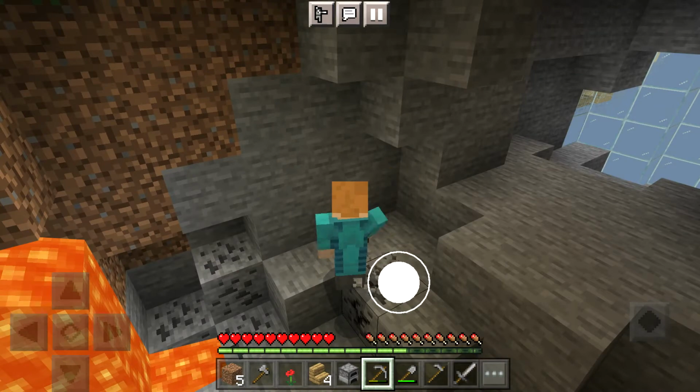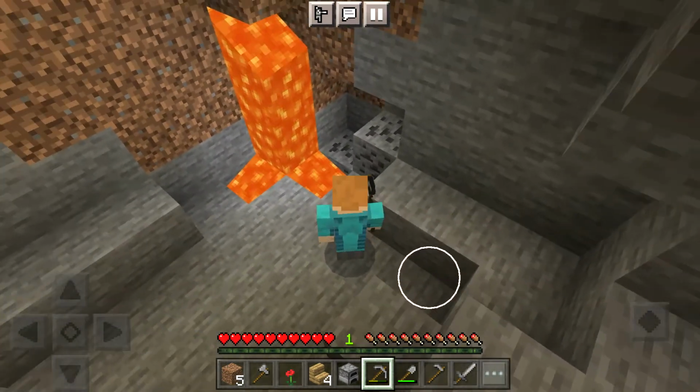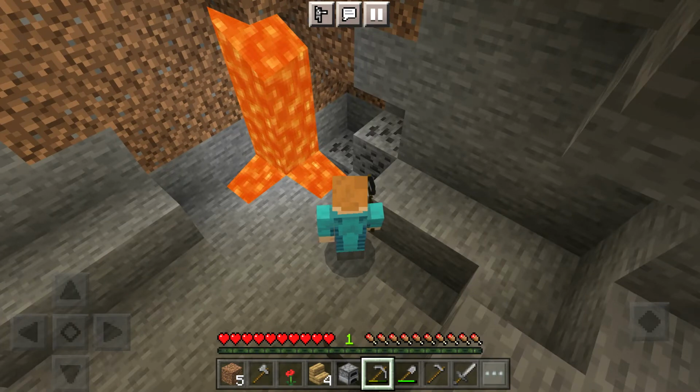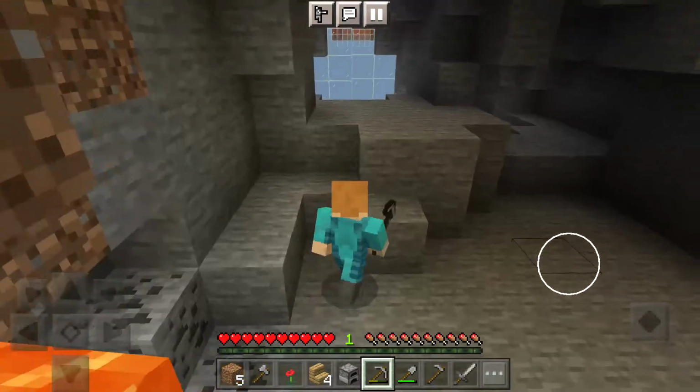I've got a coal mine! It's full of coal! Yeah! I wish I could have a water bucket! We should probably collect some more iron.